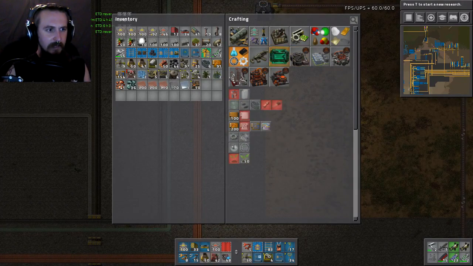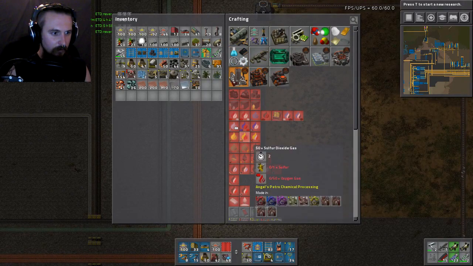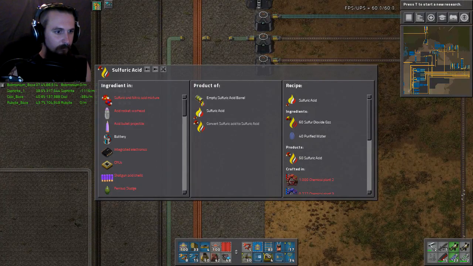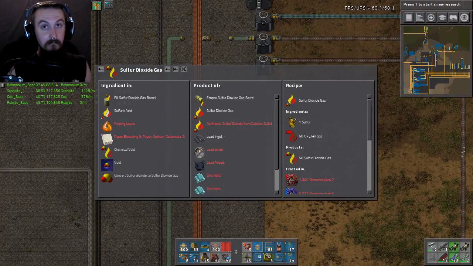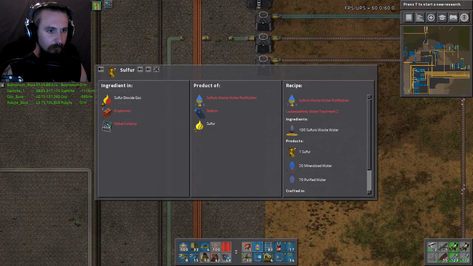Okay, sulfuric acid is the thing that we need to make, and we make that through a variety of means. Sulfuric acid is a product of sulfur dioxide gas and purified water. Purified water should be easy to deal with. Sulfur dioxide gas is produced from sulfur and oxygen. Makes sense. Sulfur we get from sulfuric wastewater purification, which is locked behind water treatment 2.